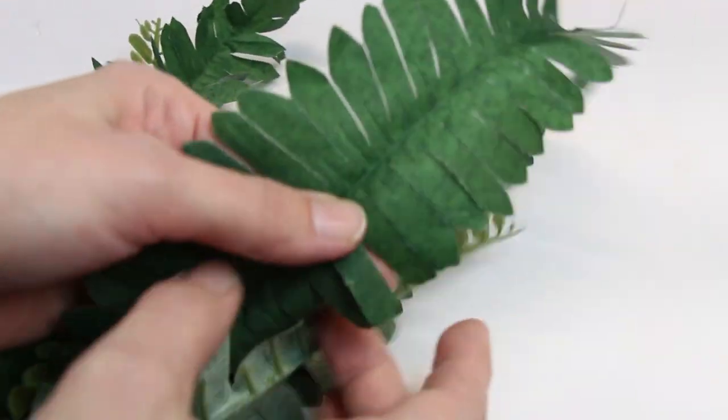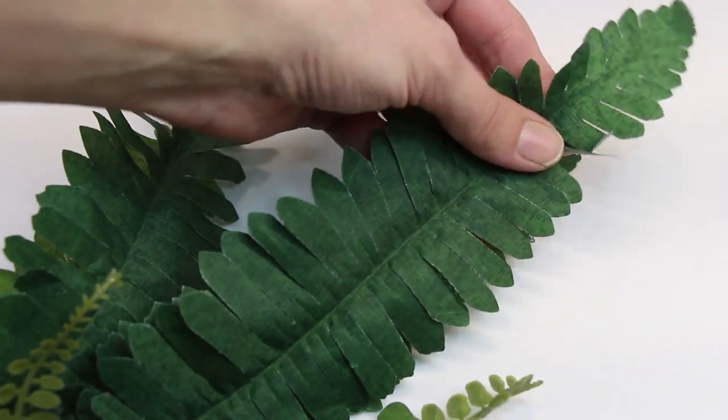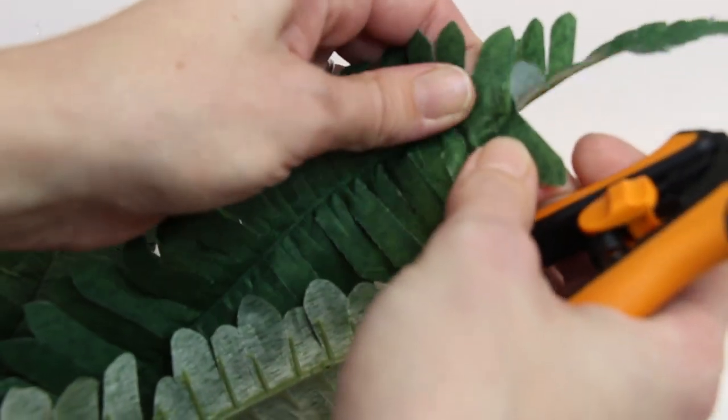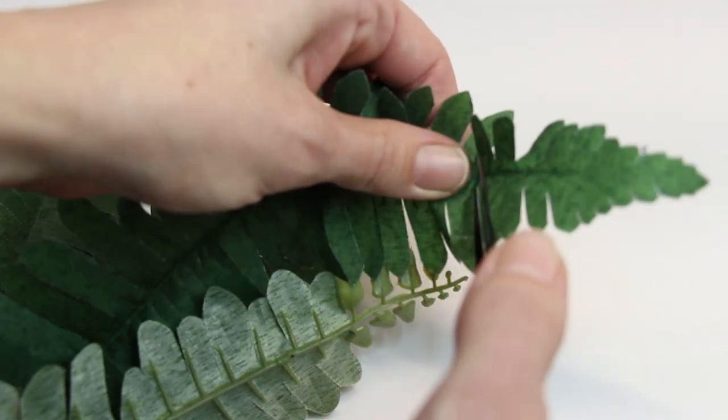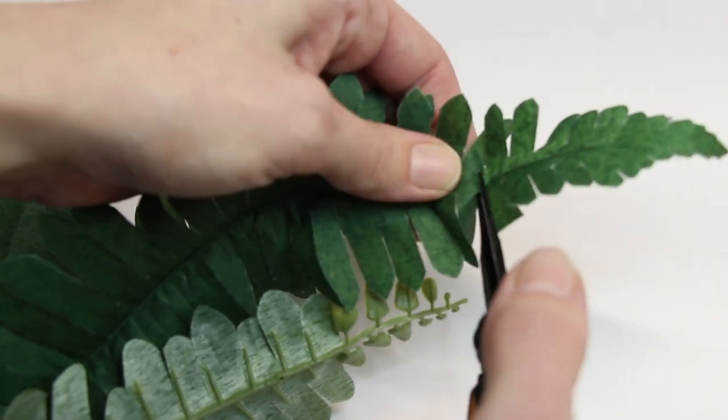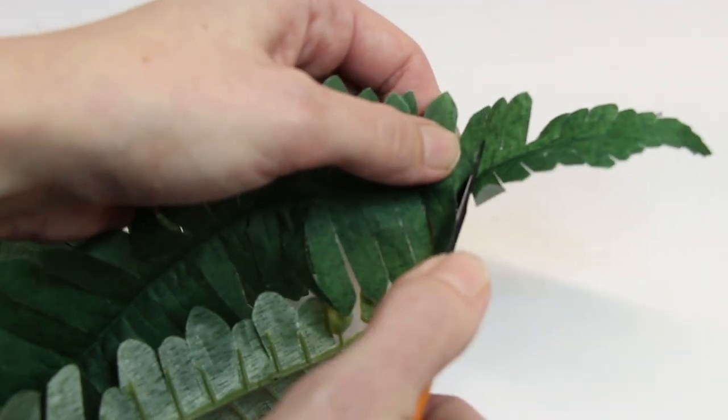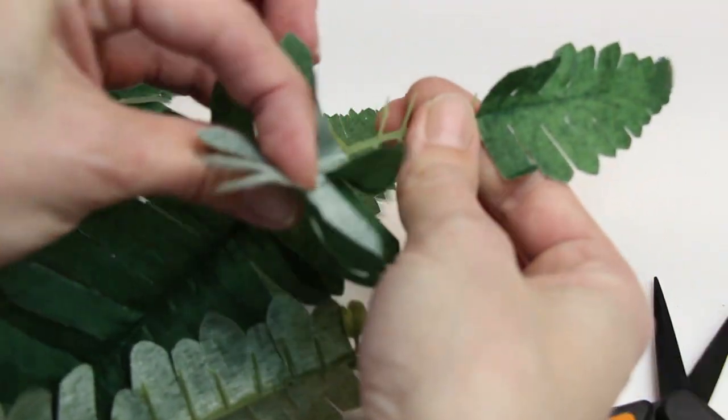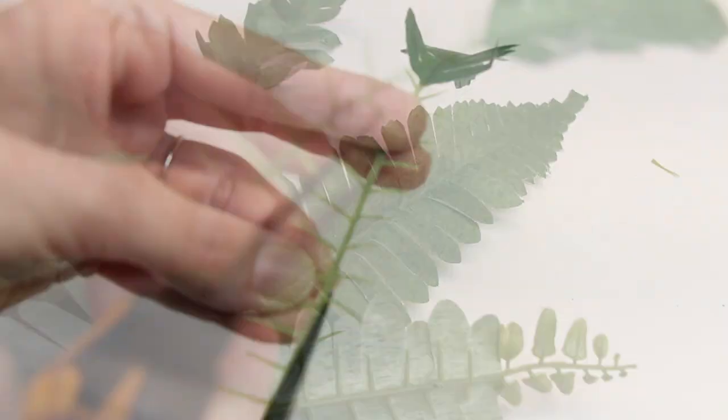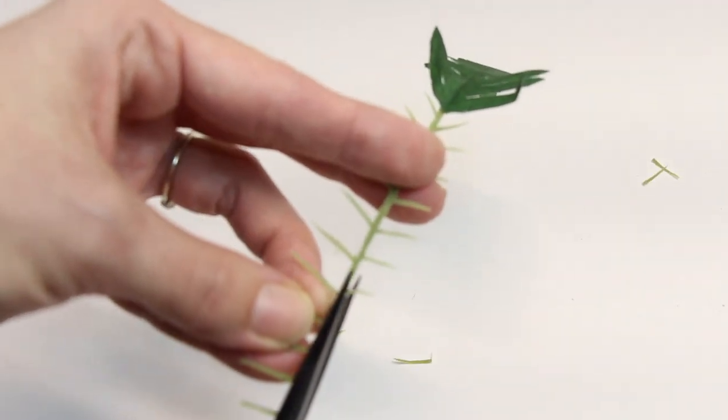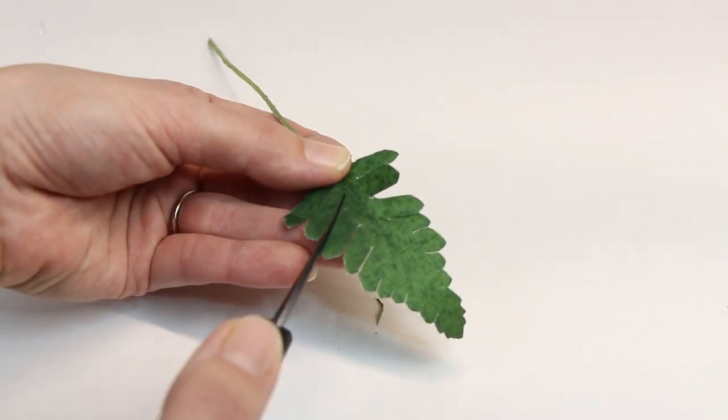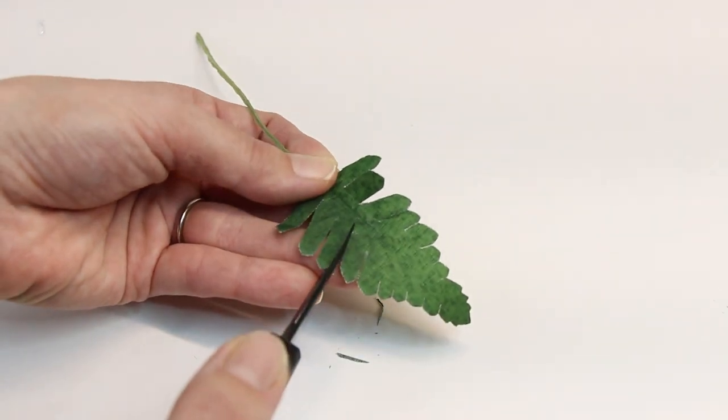Let's move on to the fern and see what we can make next. Separate the fabric from the stem about two inches down and cut only the fabric part so you have a leaf on a stem. Cut the small spines off the stem, then cut into the leaf to give it a more palm-like shape, working your way up and down the leaf.